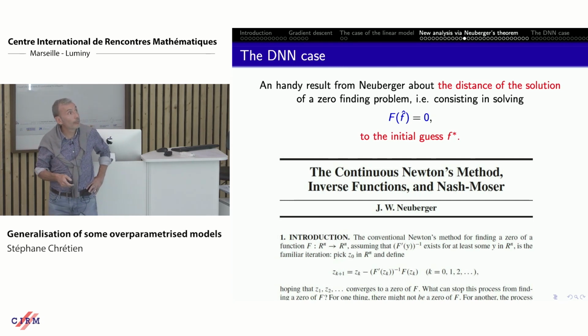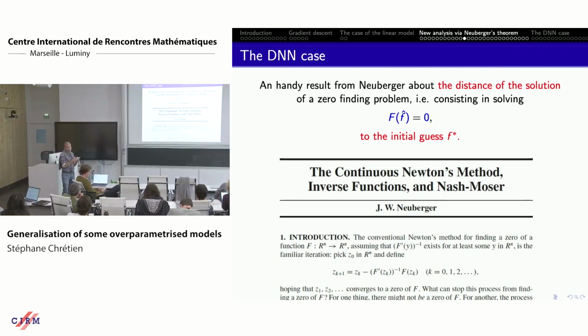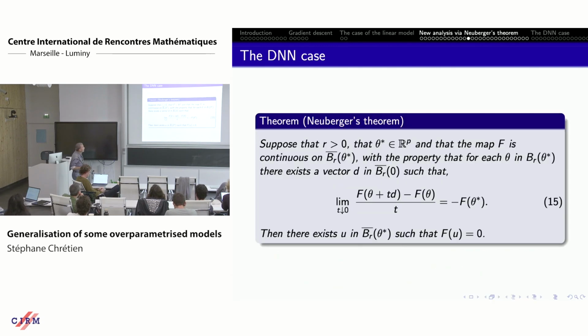So this is very powerful because imagine that in any statistical model, you define an estimator by a set of equations, and you start from the truth. You start from f star, and then you run this Newton method. So it's only conceptual. You don't do it in practice. Okay, but you use the method by Neuberger. Then it will give you a bound between the truth and your estimator using very easy tools. Okay, so how does it work?